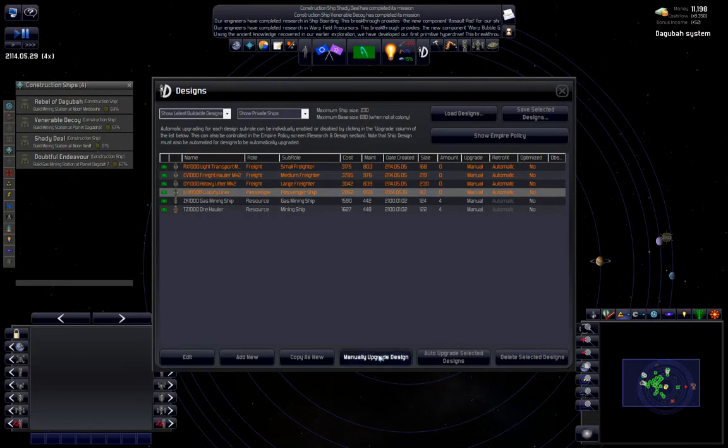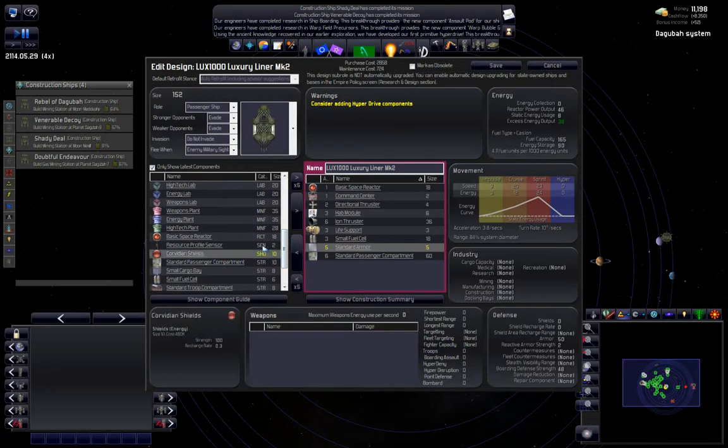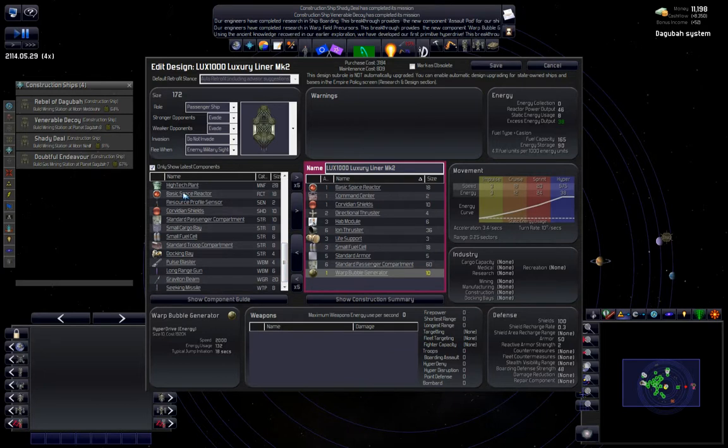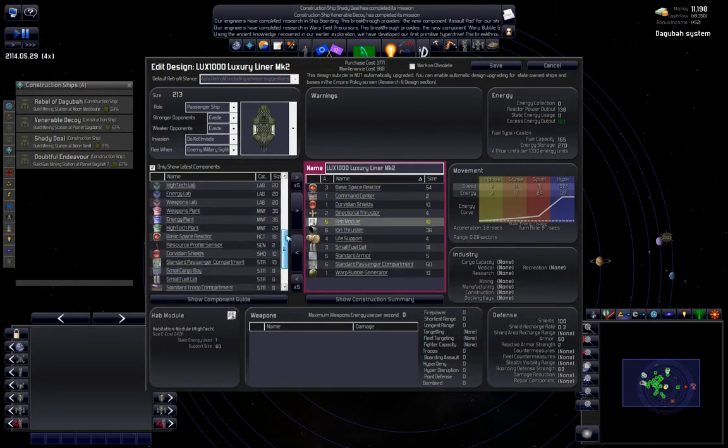Okay, luxury liner. You're a good size, so we'll put that stuff on as well. More bubble. Reactors. Passenger ship. Alright, let's put this stuff on. And I'll put an extra one of those on. Nope, I'll just leave that. That's good enough.